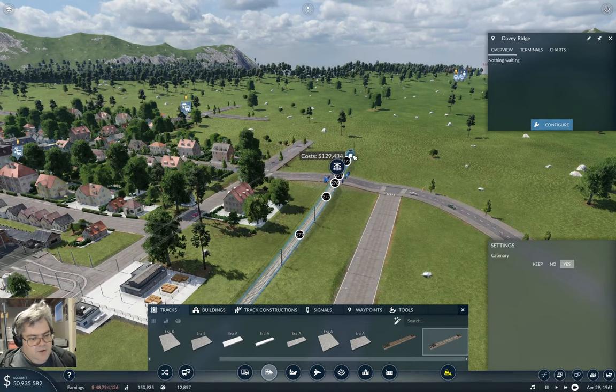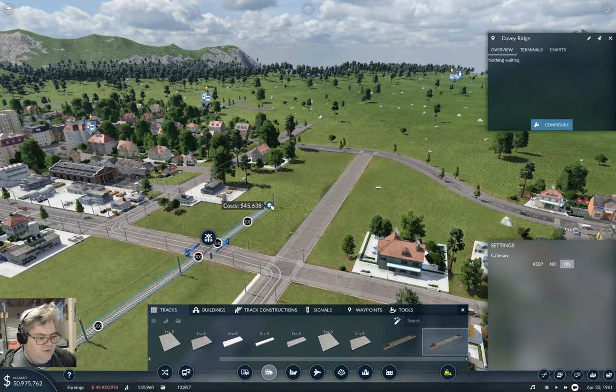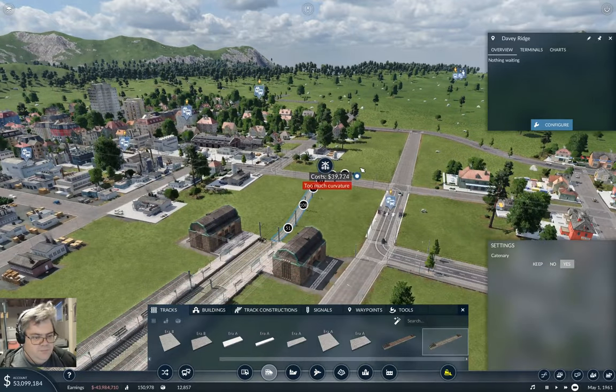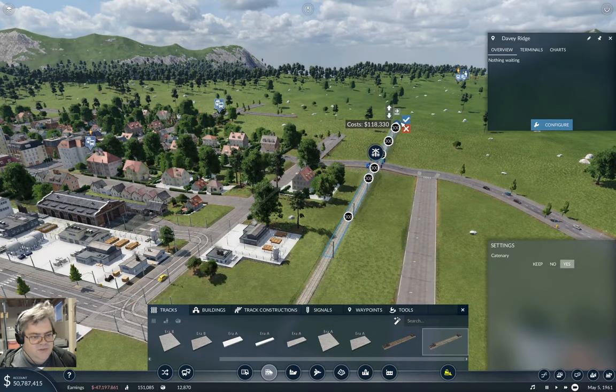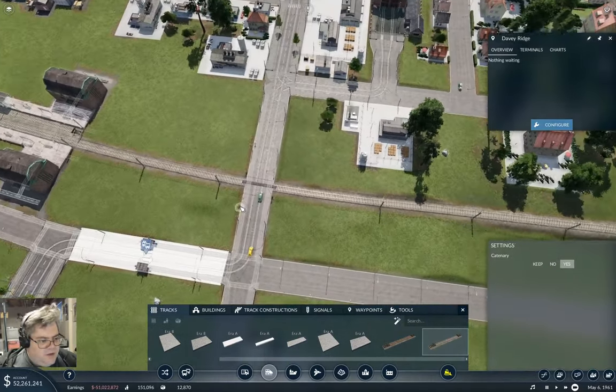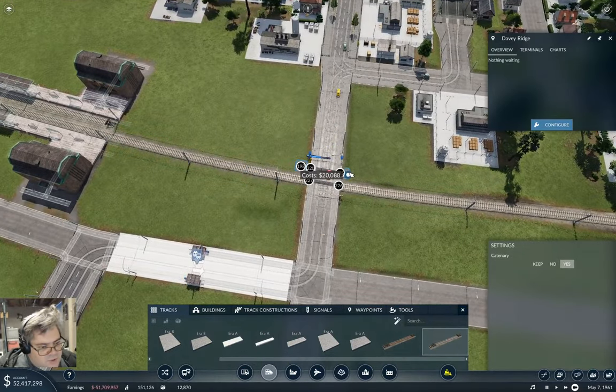Yeah, it's probably better to do it this way. Do this in two stages. Okay, come out to there. Yeah. Then we can come out this way. Yes. That is better. Okay. And we do this.